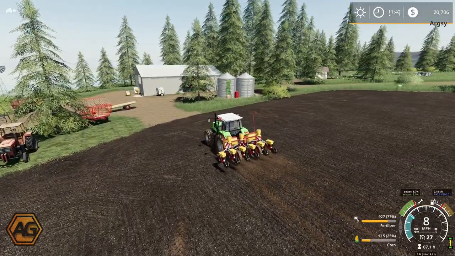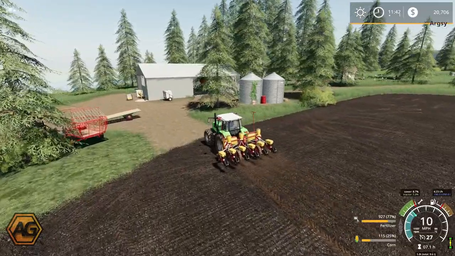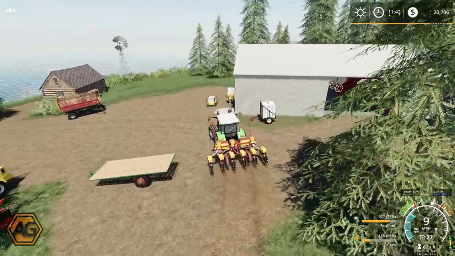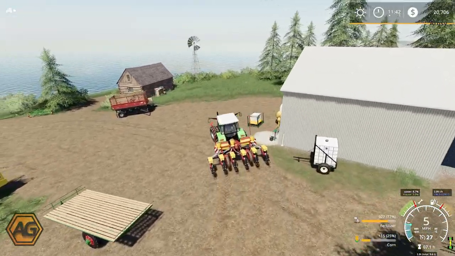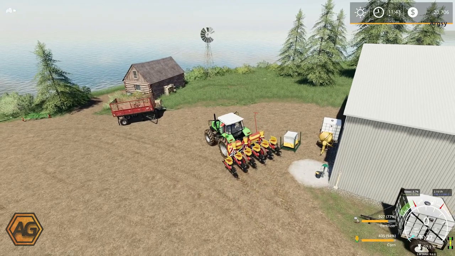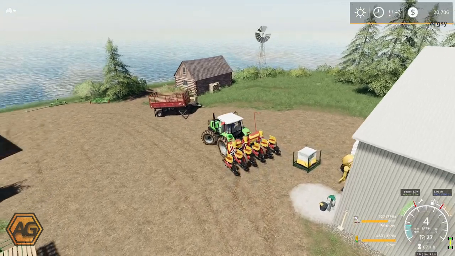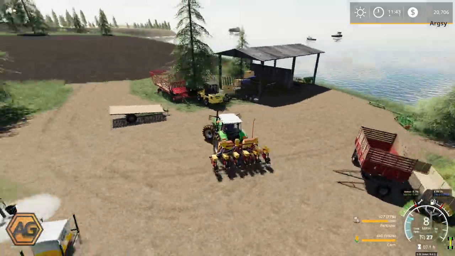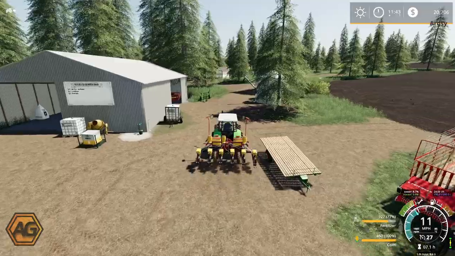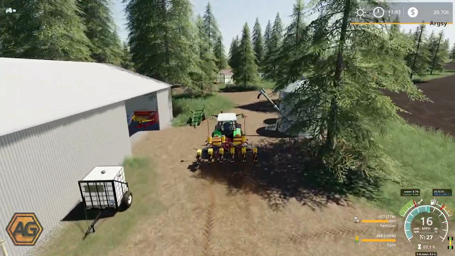Obviously we have not used much for doing this field. It's mainly the seed we would have to top up. But while we're here, I'll get in and get this topped up with seed. Make sure we've got enough to do the other field. There we go, that is full. We can get both these fields planted off that one bag of seed. That's just about going to have paid for itself already.